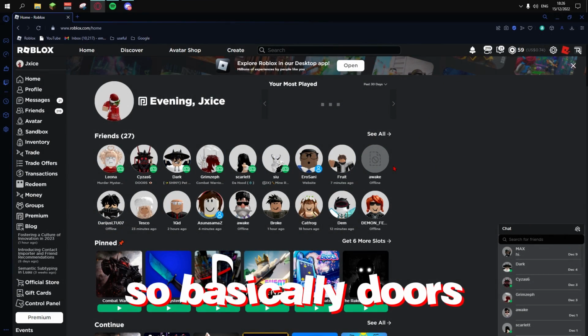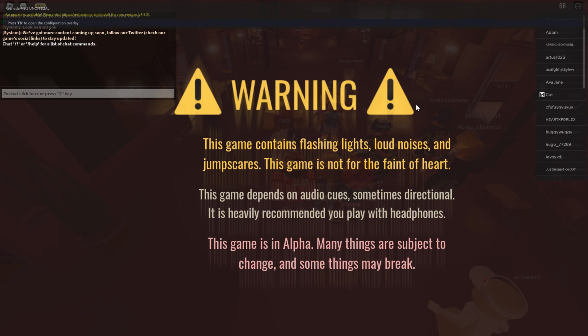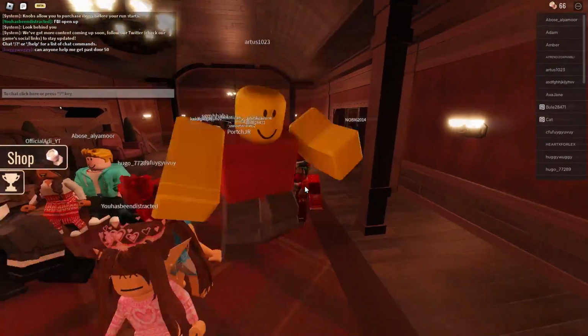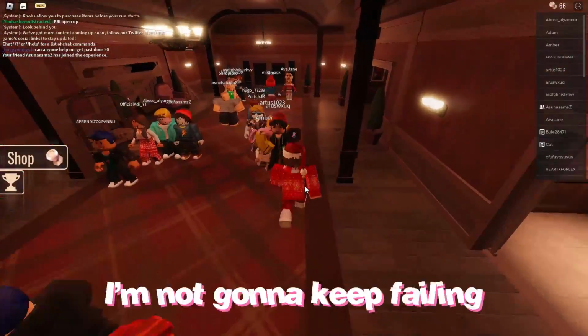So basically, Doors, I still don't know how you don't know it, but it basically has 100 doors that you have to go through. So what happens if you beat the 100 doors? Well, you just beat it. Okay, I'm never gonna play it after that. But we could play this game for like 2 hours or three, depends on how long we take to complete it. Oh, I have 4 hours time. That's only if we're gonna keep failing is why we're gonna take so long. I'm not gonna keep failing.